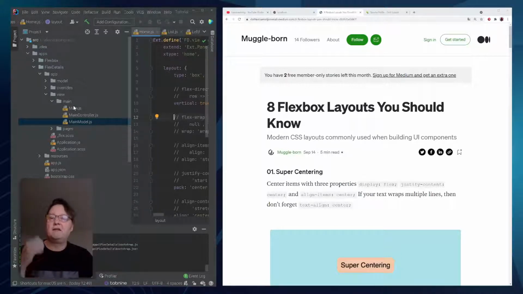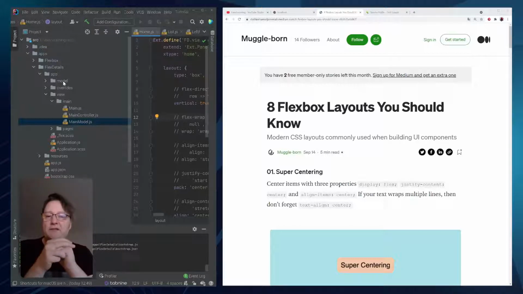This is a modern only app. This is not a hybrid app. This is only modern. But everything I'm going to talk about today is valid for modern and classic. You can simply use all these things. It's pure CSS stuff, so you can use them wherever you would like to use it.